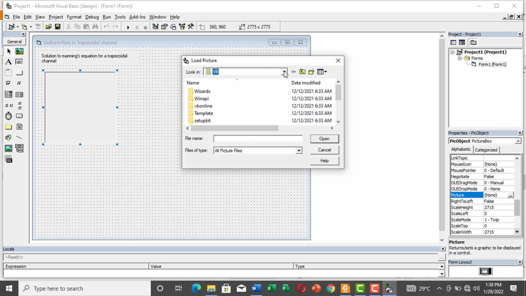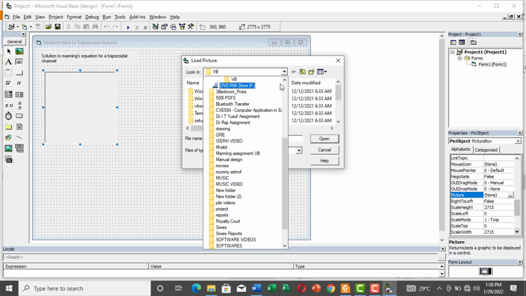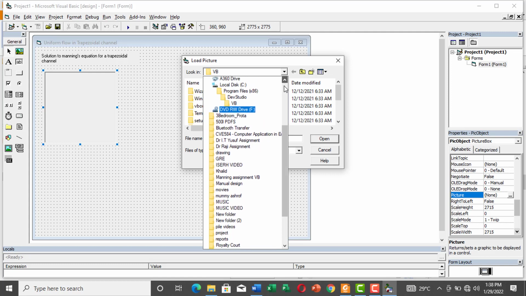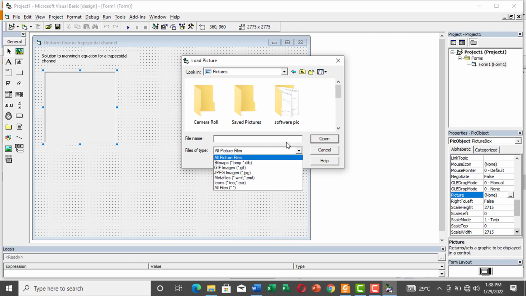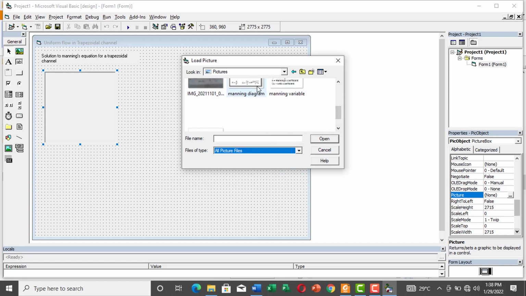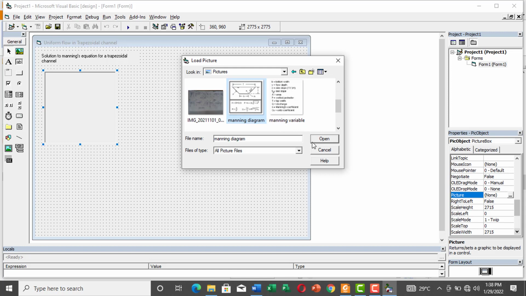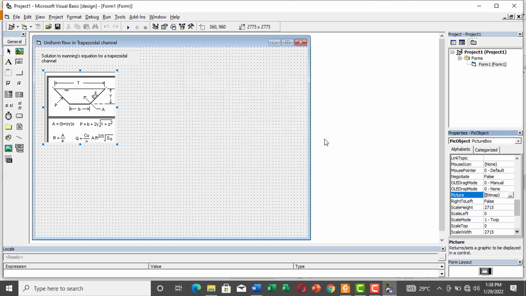The picture, you have to make that picture on your own, so I can insert it. So let me just browse where I have the picture. Okay, I think this is it. Okay, that's the picture. Then open. So automatically it will come here. Let me try to expand this so that it will fit in. Okay, yeah, so that's the picture.